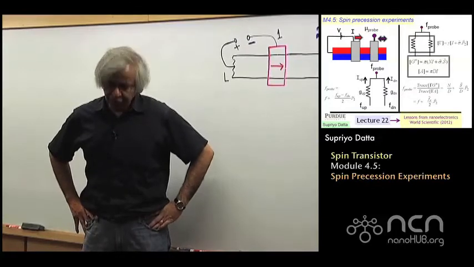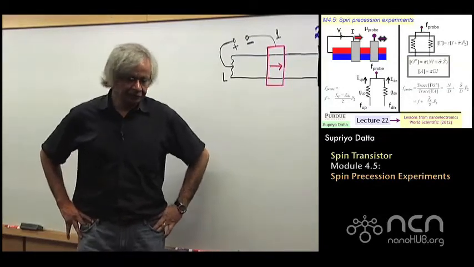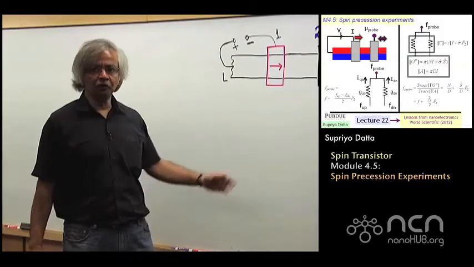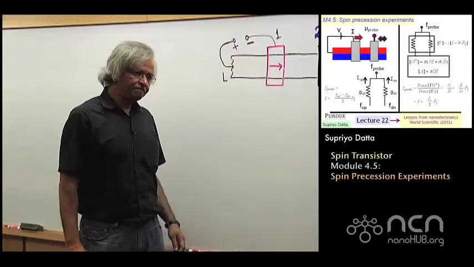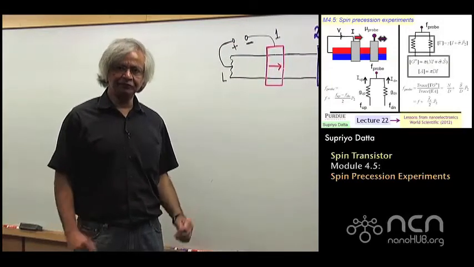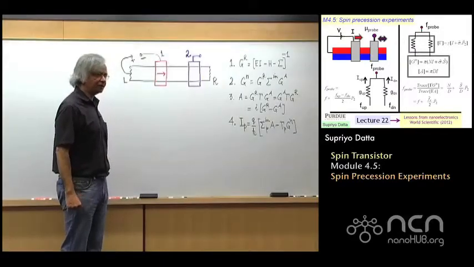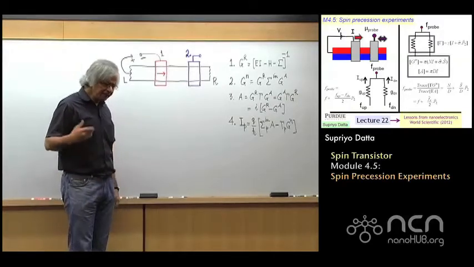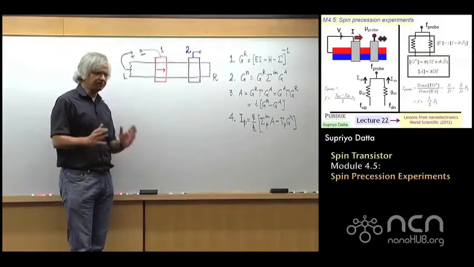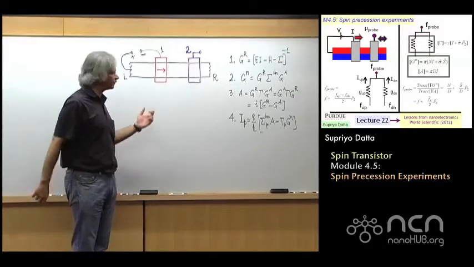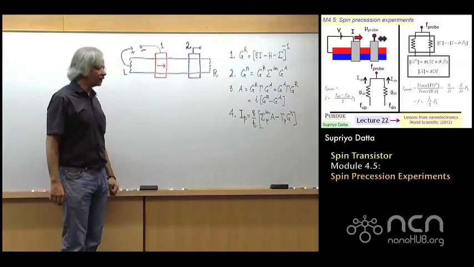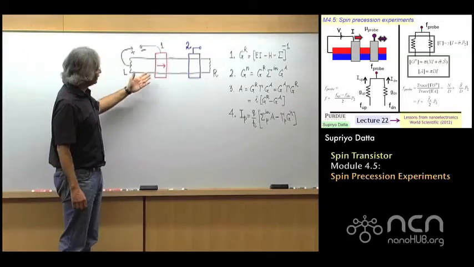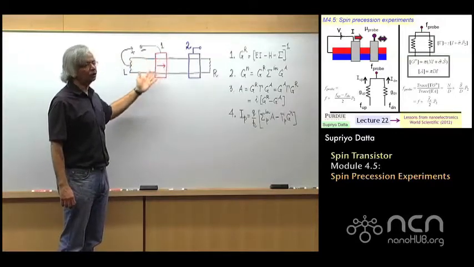Welcome to module 4.5, and in this module I'd like to talk about this non-local structure. So far, starting with the very first module of this week, we began with this two-terminal spin valve device. Then we talked a lot more about the concepts of the spin, how you represent it, how you manipulate these things, the mathematics behind it. And now we again want to get back to a physical experiment. What we'll look at is this non-local experiments.